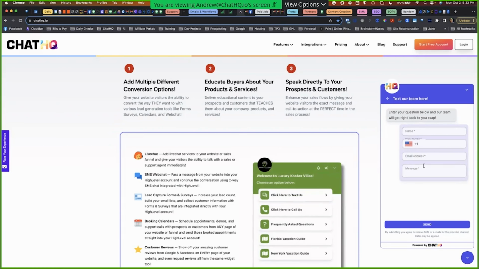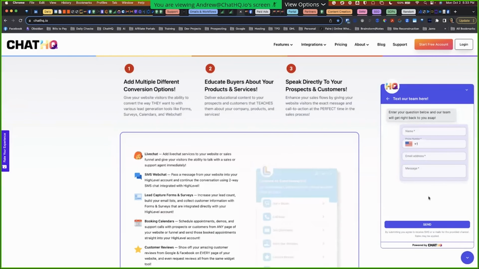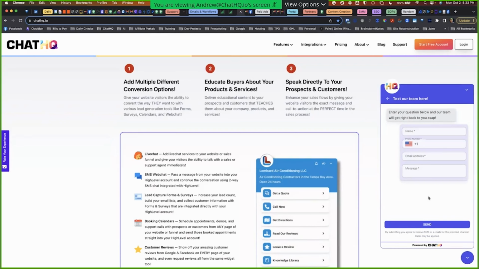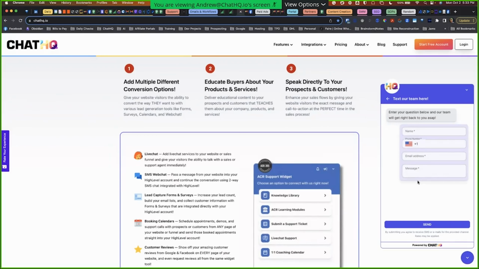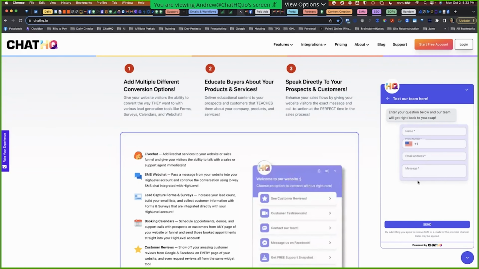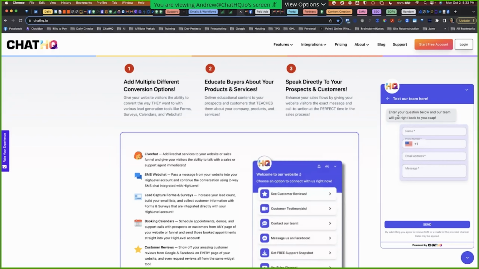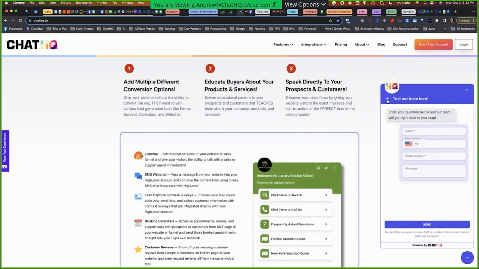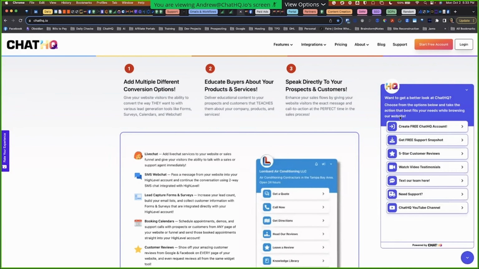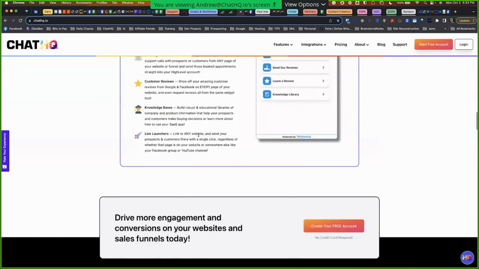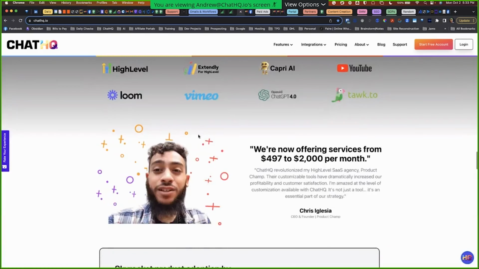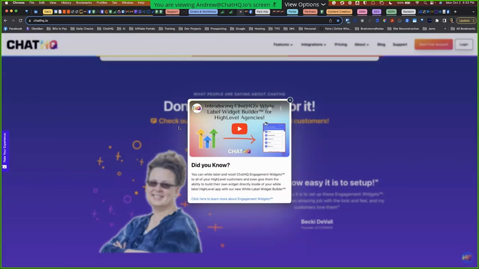It opens up the widget, that web chat widget that we set up. So this is our ChatHQ website, right? We're going to show you how to set up some pop-ups for yourself. But just to give you an idea of what these do, and the power and benefits you're going to get when you implement them. So this opened up that web chat widget, so they can text you, they can ask questions, or anything like that. And as we scroll down, we got another one here.